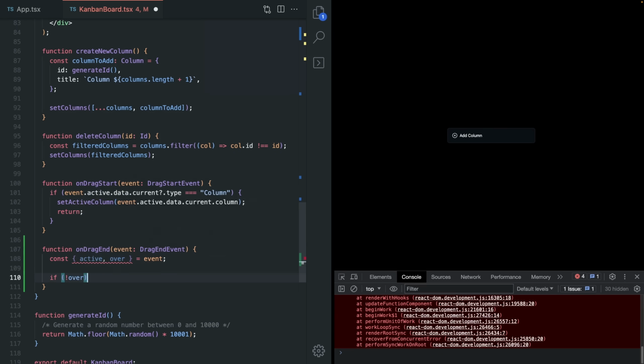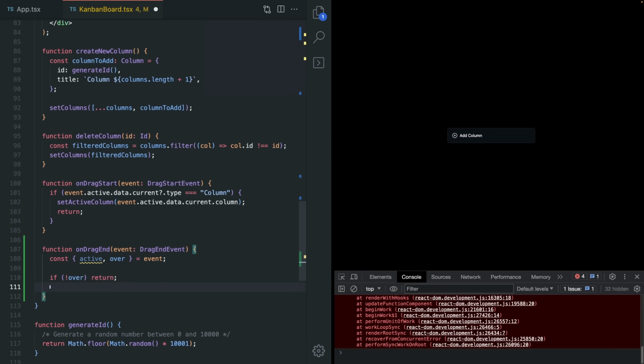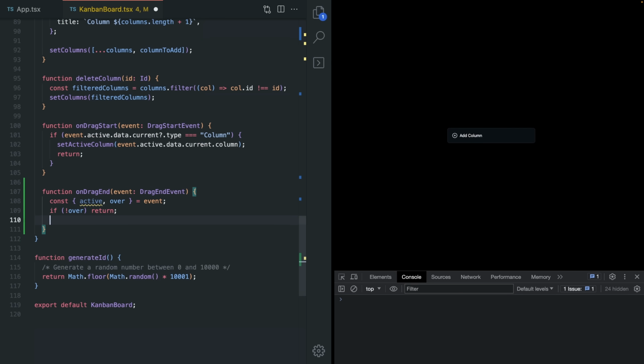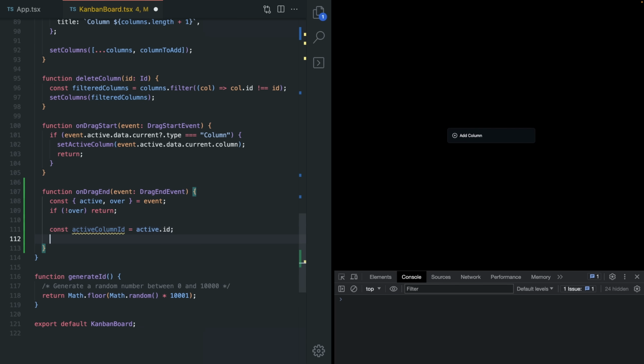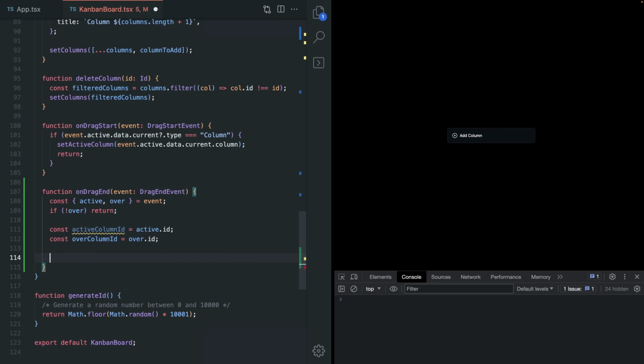If we don't have an over element, we are just returning, because it means we are not dragging over a valid element. Now I'm getting the active column ID, which is active.id, and const over column id, over.id.